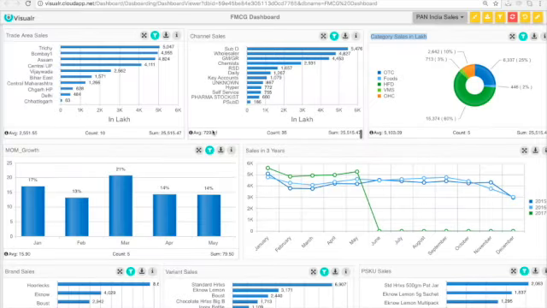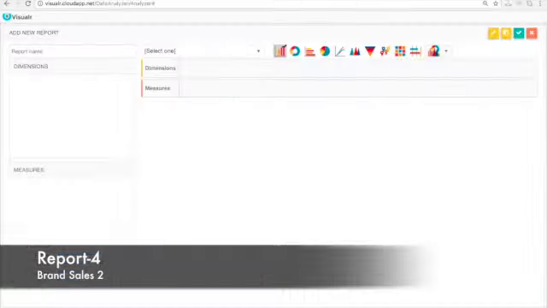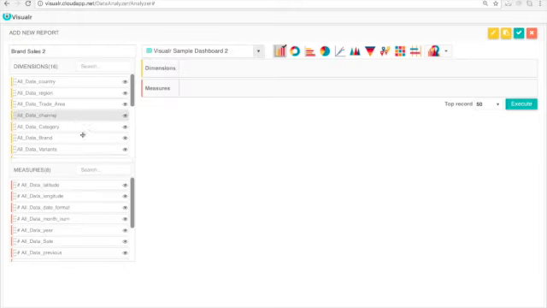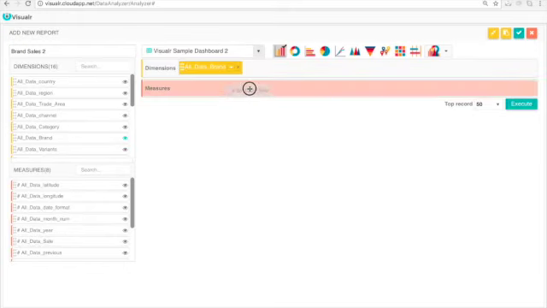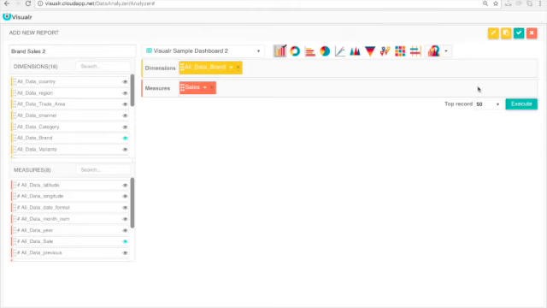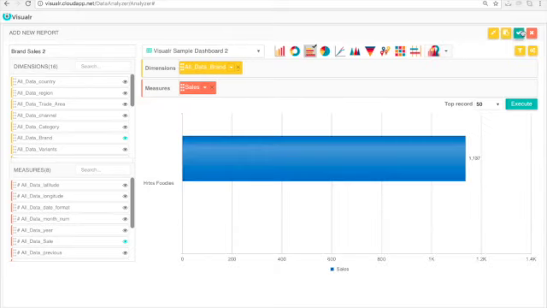Similarly, sales, have it in column. Please save and preview.